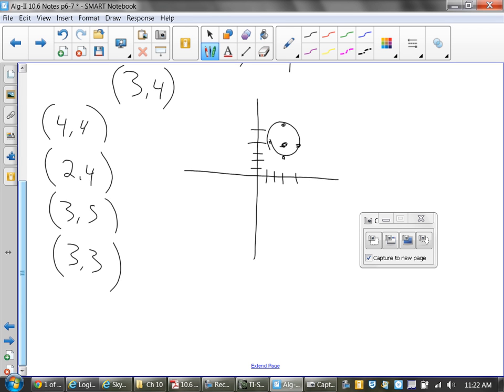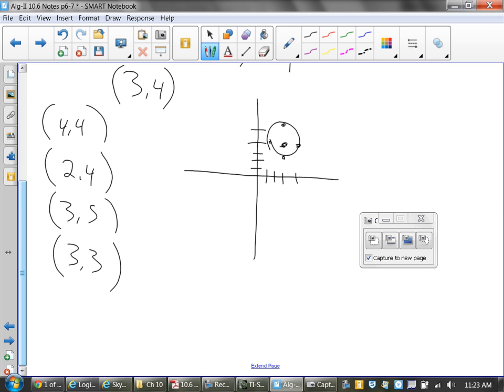So the radius is the square root of something important? Wait, this one's wrong. Yeah, 4, 4. Yeah, I was right. 4, 4, 2, 4, 3, 5. Yeah, I'm right. Just thought I was wrong. You add 1, correct, 1. Again, what you're looking at here, guys, is labeling out your 4 points.